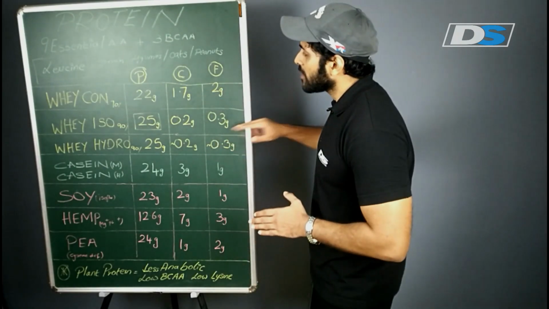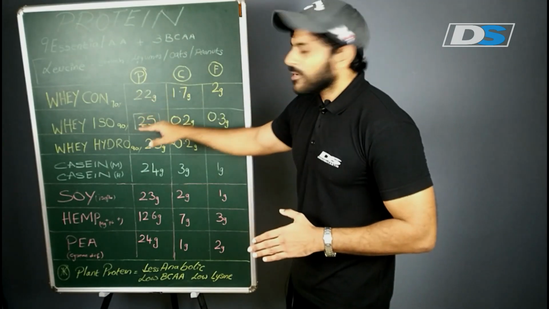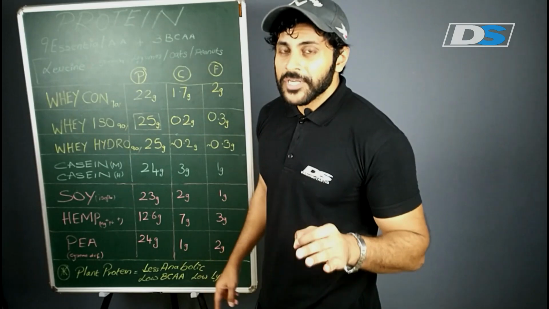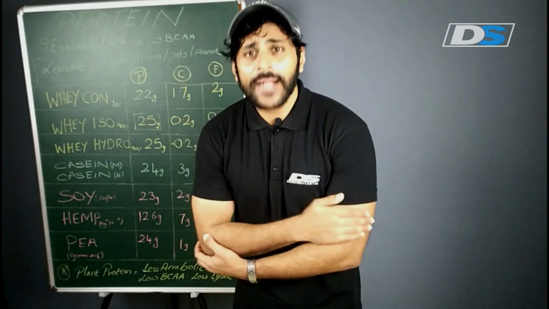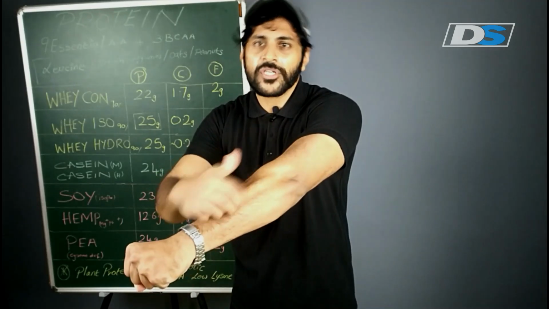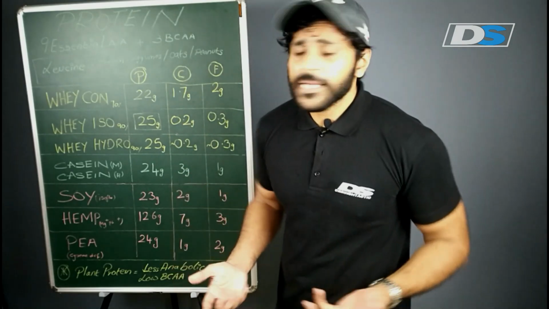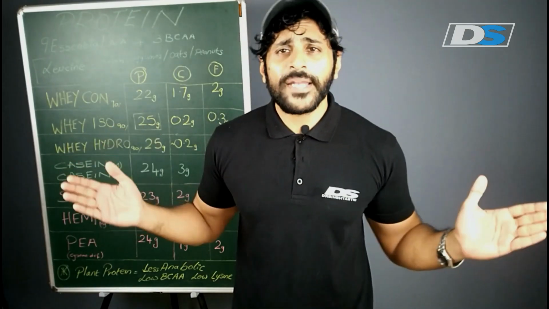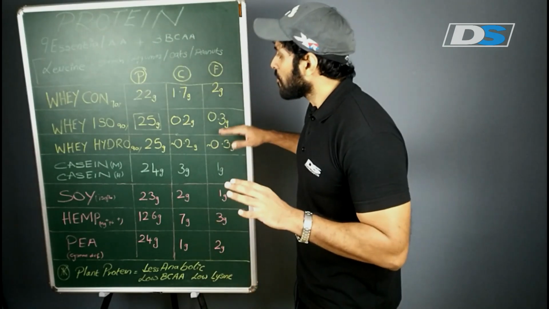Once you move to an isolate, the excess carbohydrates and excess fats are out. You're just getting pure whey isolate. That is pure protein, 90% concentration of protein that's going into your body. So it's going to cut down that excess pad of fat over your muscles. So you begin to see the crevices, you begin to see the definition in your muscles. So that is really important. I personally take whey isolate, so it suits my application because I've bulked up sufficiently. If you see my shoulders, they're sufficiently large, so I don't want to bulk up any further. So I've moved down to whey isolate. So that is the choice of protein here.